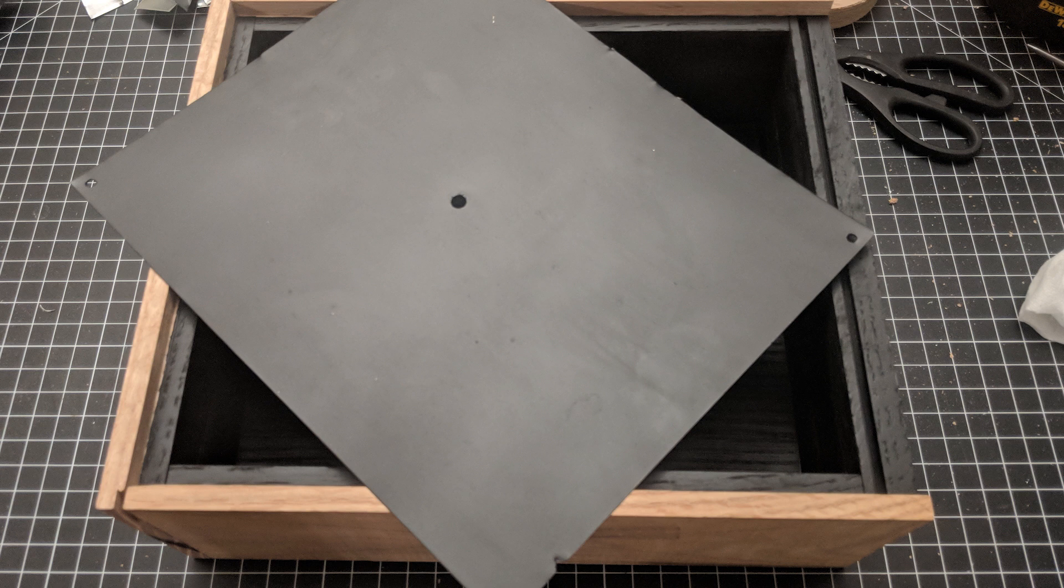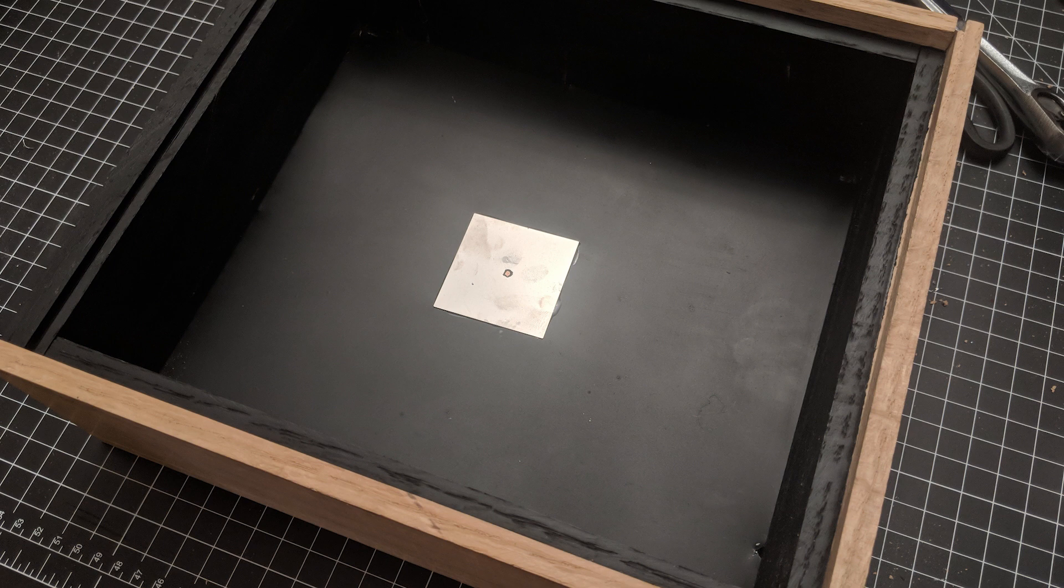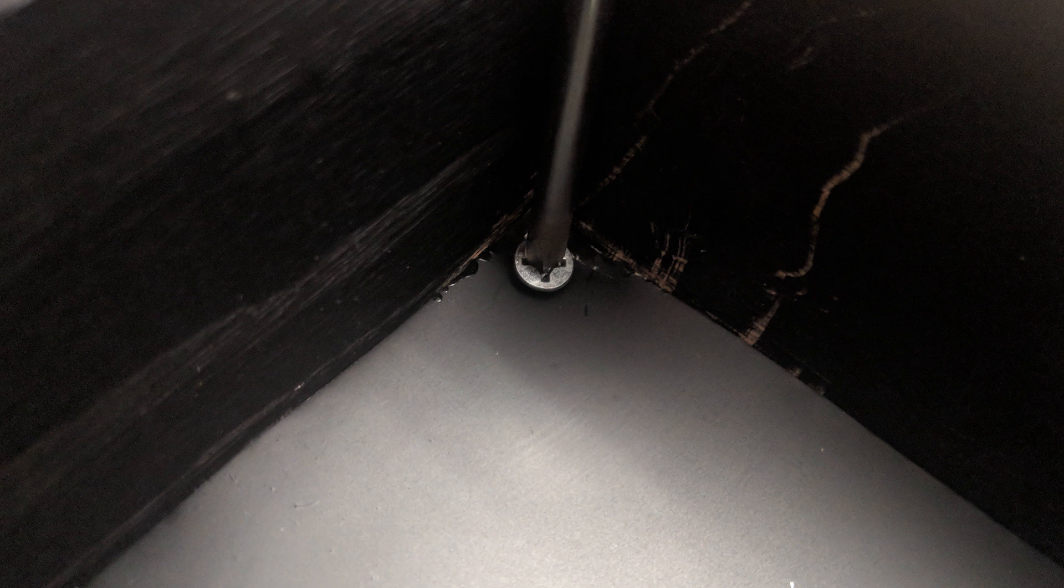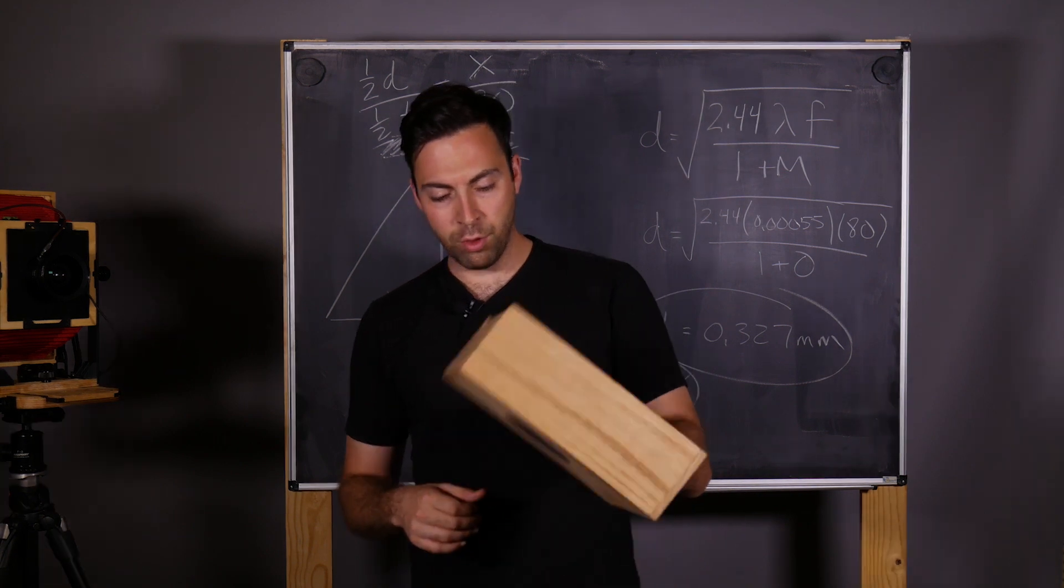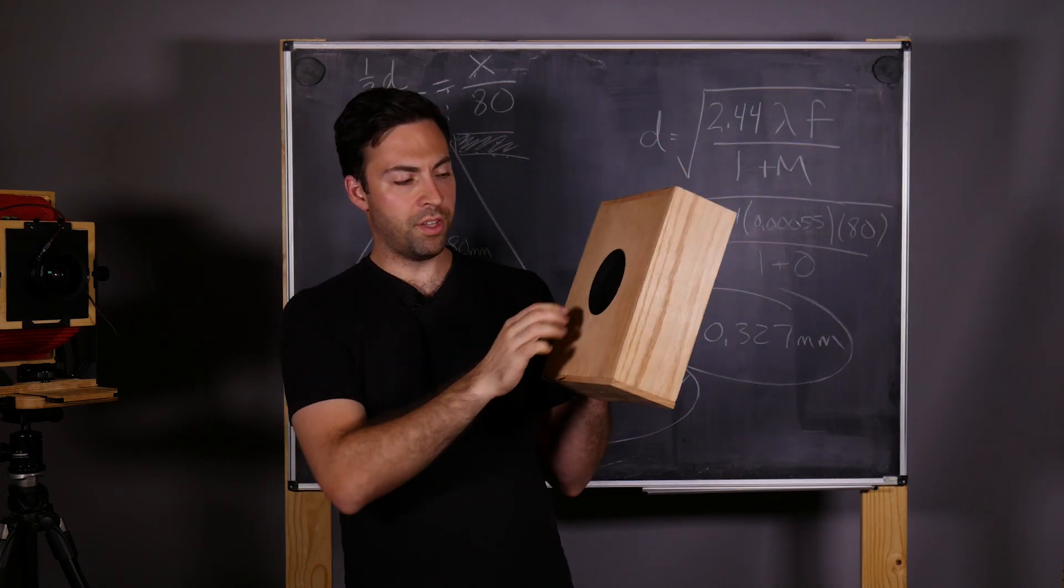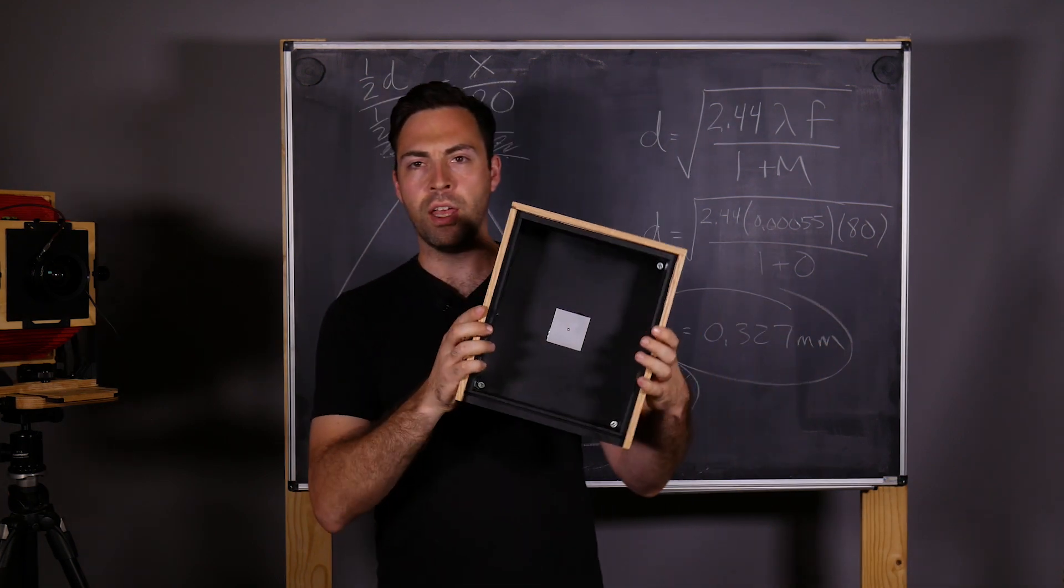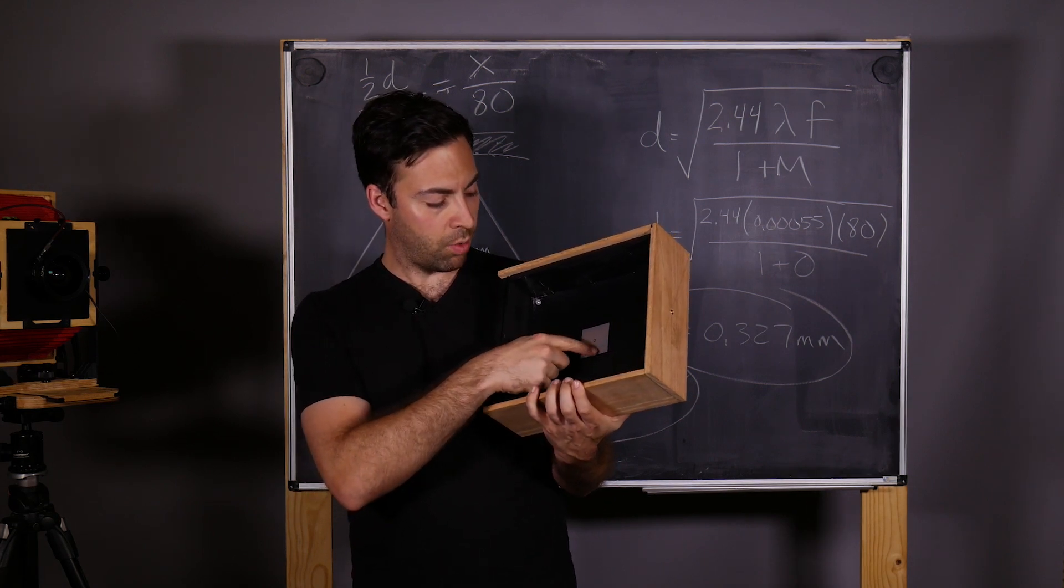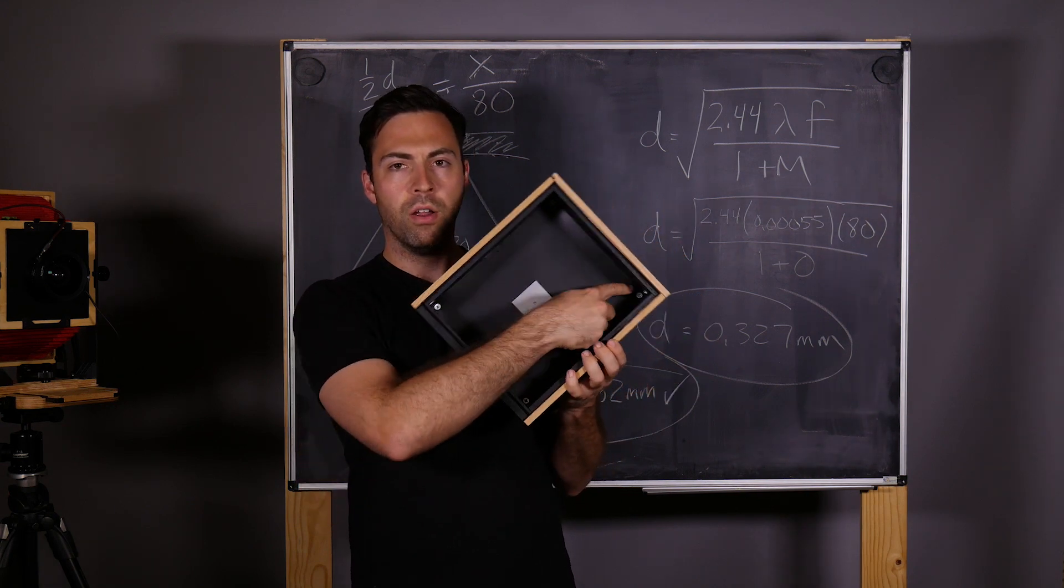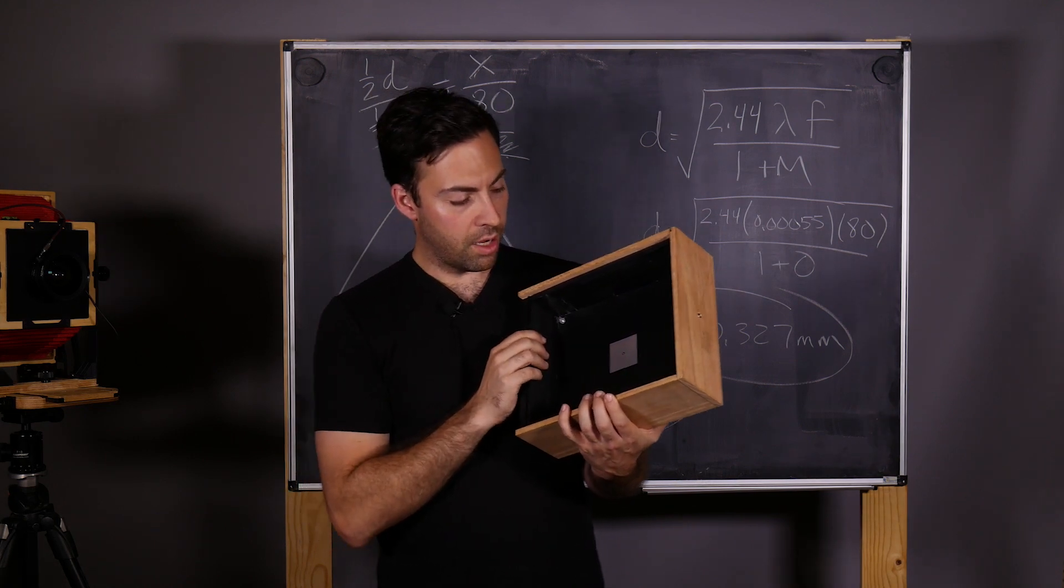We're going to spray paint both sides of the sheet metal black. While we're here, we might as well tape off the rest of the camera and paint the inside of the wood camera black as well, just avoiding all internal reflections. Once we have both pieces painted, it's as simple as attaching the pinhole to the metal plate by taking the pinhole and super gluing it, making sure it's as centered as possible to that hole we drilled. Once we have that done, it's as simple as placing in that sheet of sheet metal and screwing in all four corners so it's nice and flush against the face of the camera. That's really all there is to it. All we had to do was affix the pinhole to this metal sheet, which is nice and rigid. In the back, you see we've got the pinhole plate. We'll probably also paint most of this black to make sure it's not going to have any internal reflections.